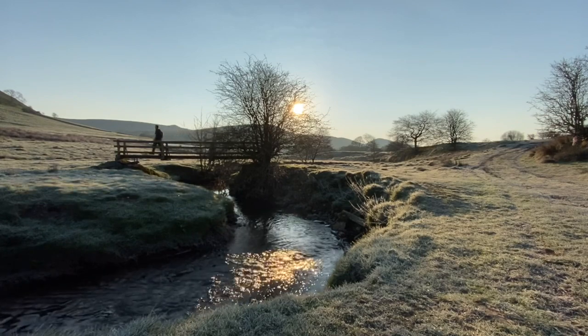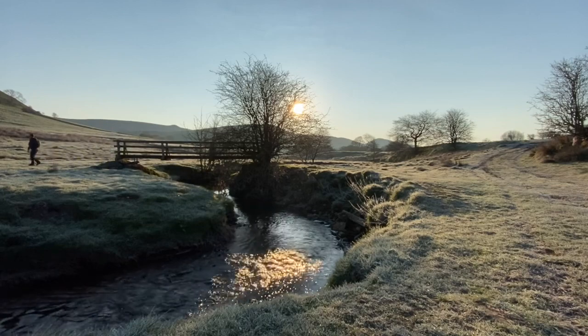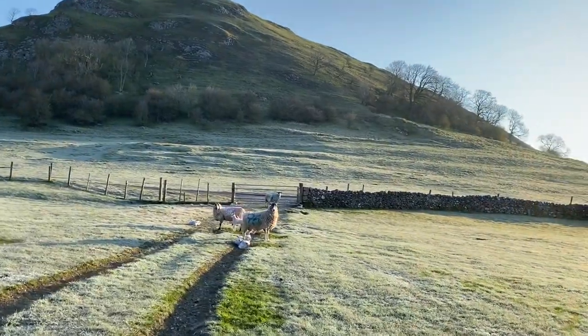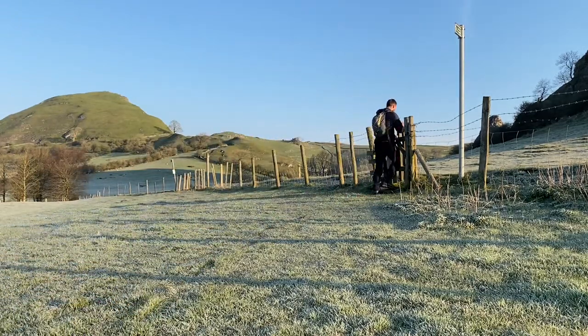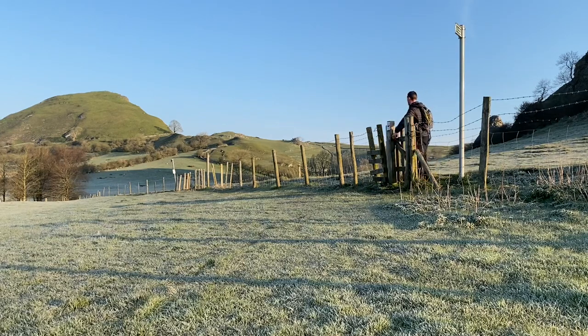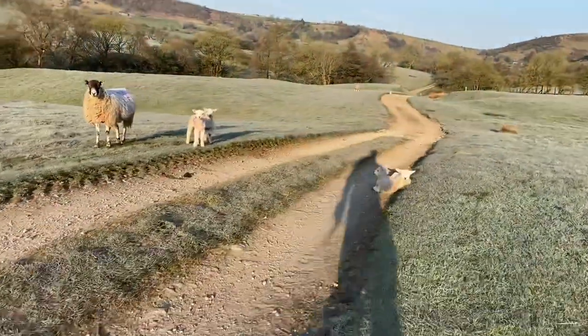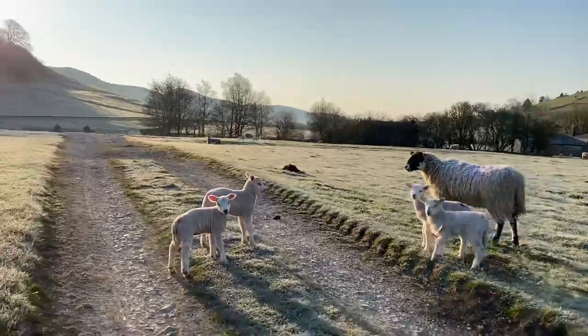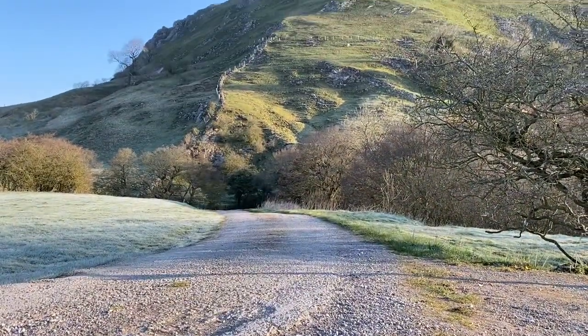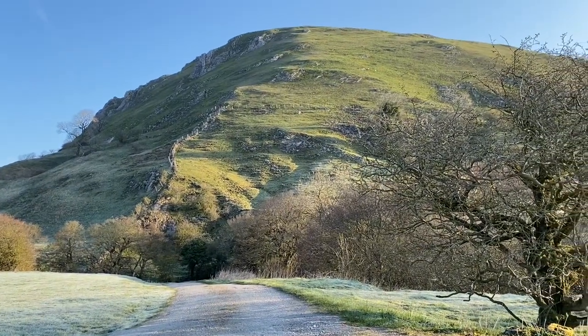So let's go. There's a little lamb there - bless them. So we're just coming away from Crowmill now, just for the time being as we get up to Hollins Hill. See what that's about, and I'll show you a little bit more about this bit. See how steep it is there.